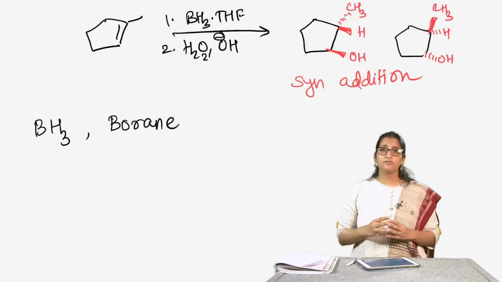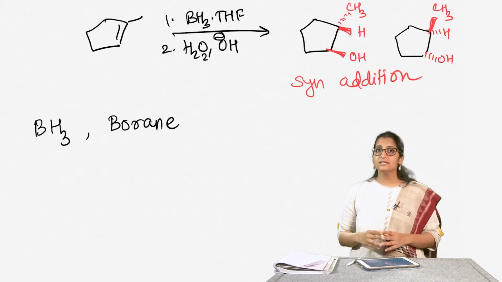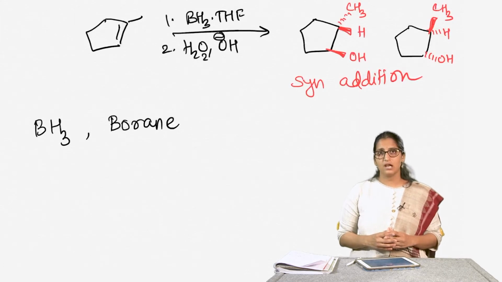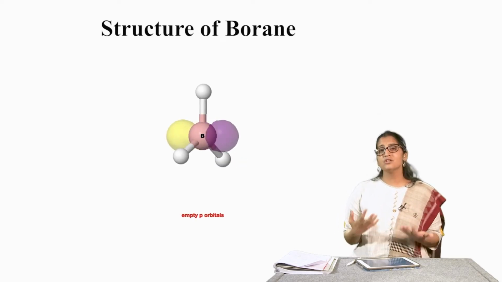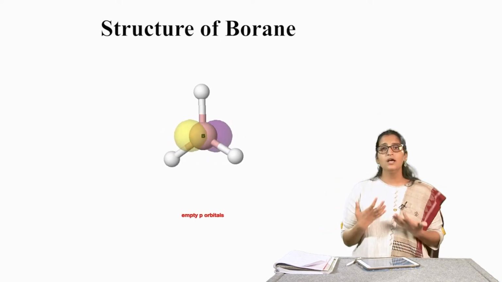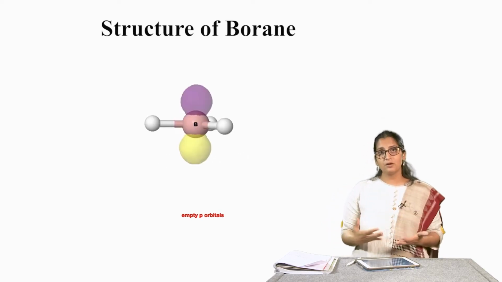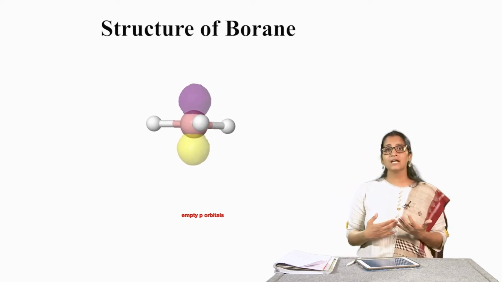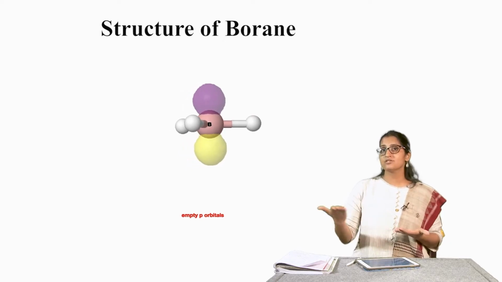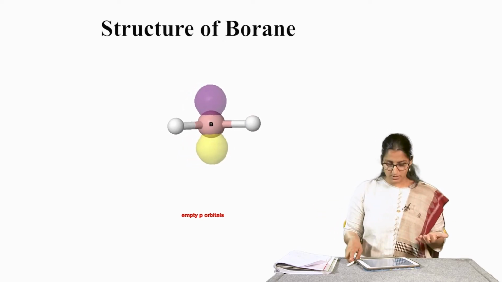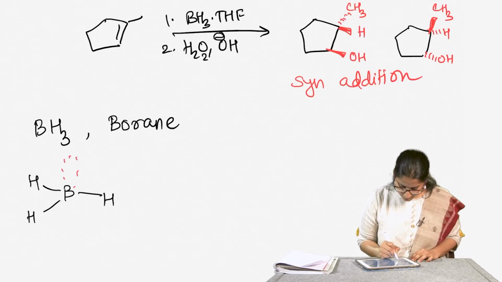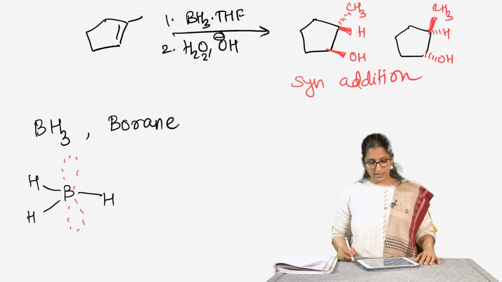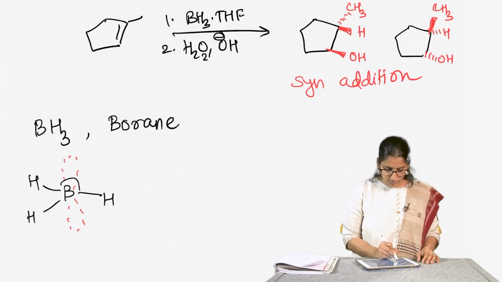In the case of boron, which has an atomic number 5, it has really 3 valence electrons in its outermost shell. So, when boron has to form bonds, it undergoes sp2 hybridization and it forms bonds with the 3 hydrogens, as a result of which the p orbital that did not take part in hybridization is really going above and below the plane of this trigonal planar borane molecule, right. So, we know that the boron is here, and this is trigonal planar, 120 degrees bond angles between the 2 hydrogens.